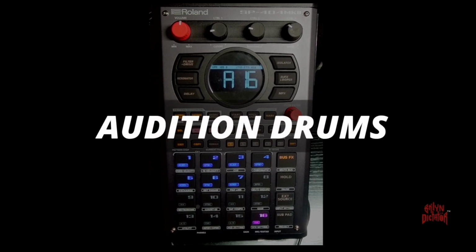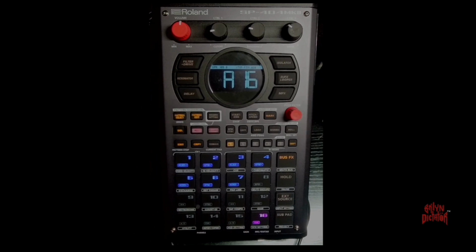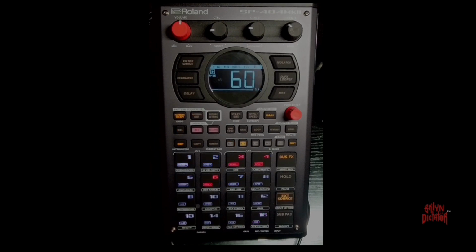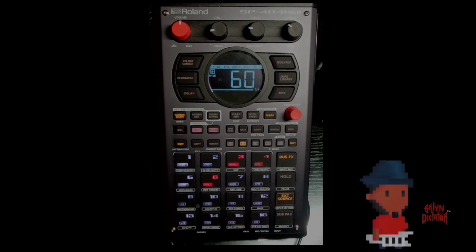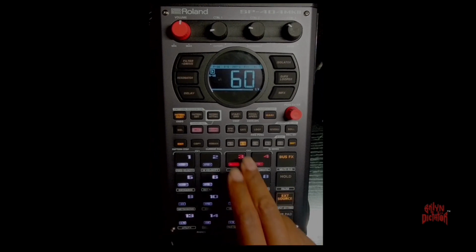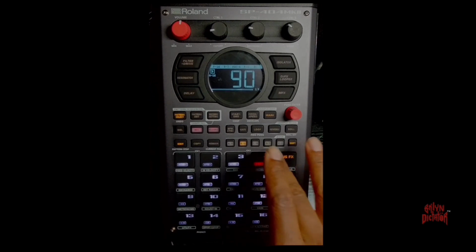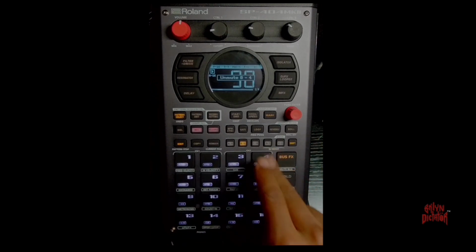All right, tip number 6. I use this next tip kind of like the hot swap feature in Ableton. It doesn't quite work the same because you have to actually stop the program to change the drums, but it's just a workaround when dealing with the SP. Let's say you have a beat going and you're just going through the beat, seeing how you feel, how you like the vibe. Not a masterpiece, just for example purposes.